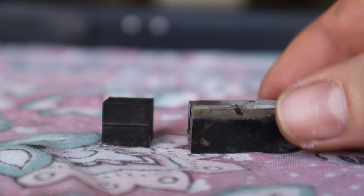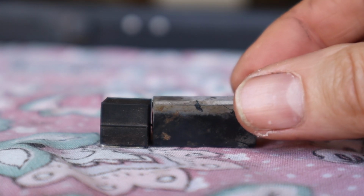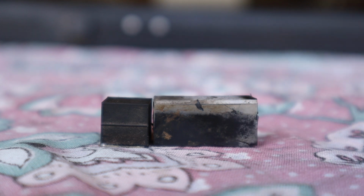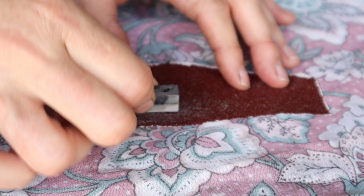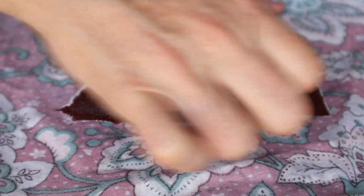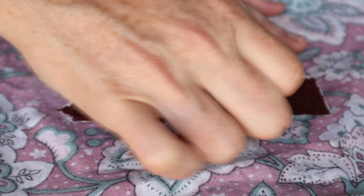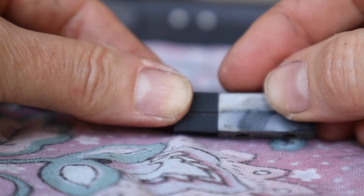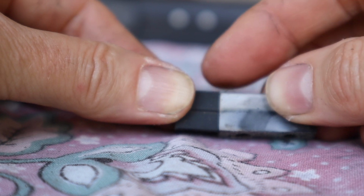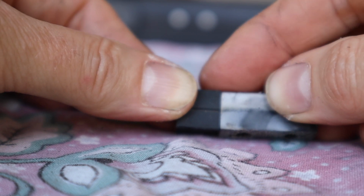You can see that the window stopper is only a fraction higher than the square blocks, so I only need to sand off a tiny bit. So I just used a piece of very coarse sandpaper just to sand down the window stopper, and it worked really well. So you can see here that they ended up being almost exactly the same size. So I'm pretty happy with my little repurpose hack. I think it'll do the job nicely.